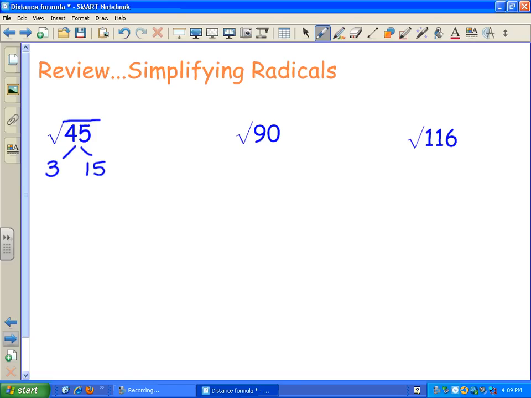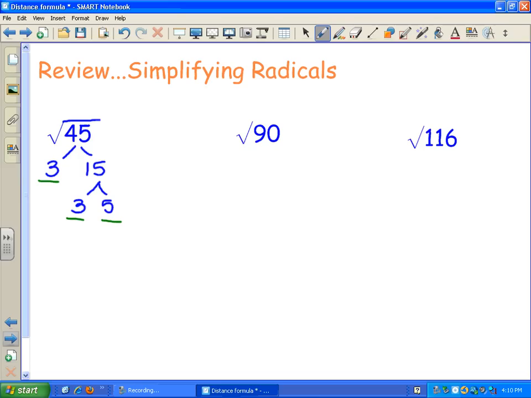So really, it's kind of getting it to prime numbers. For the 15, I can break that down into 3 and 5. I can't break down 3 and I can't break down 5. So once I've broken them down into all prime numbers, I look at what I'm left with. So I have a 3, a 3, and a 5.